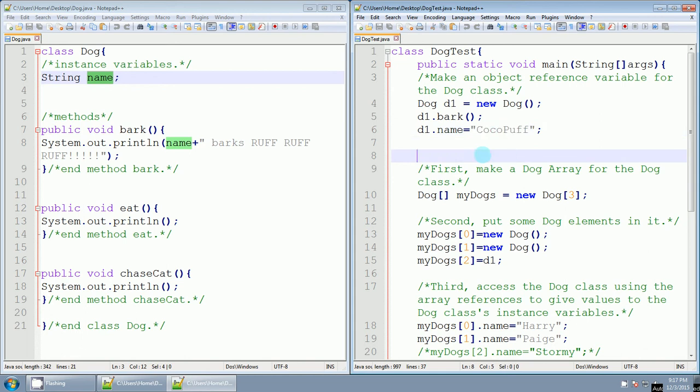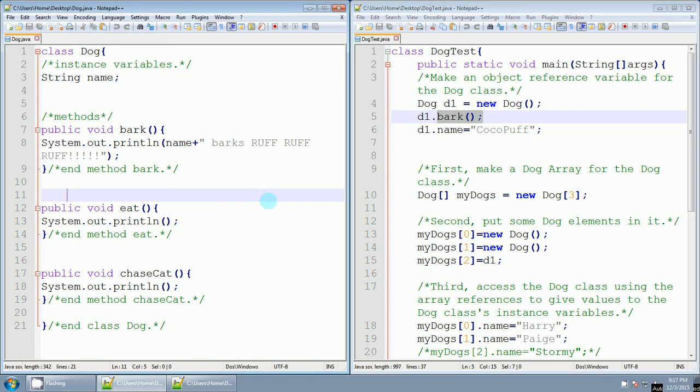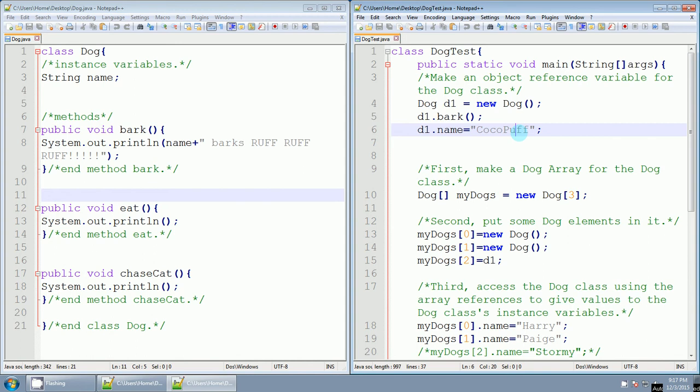Well, I want to explain to you before I even run this that if we look at the bark method, system.out.println name plus barks rough, rough, rough. Well, at this point, since the code starts from the top and trickles down like a waterfall to the bottom, at this point, we didn't create a d1.name.